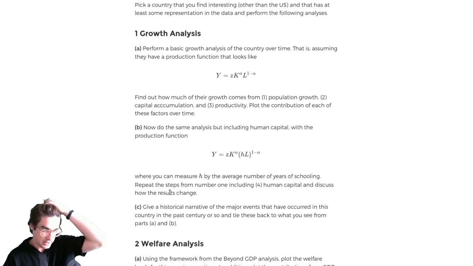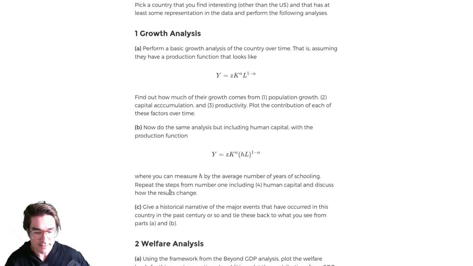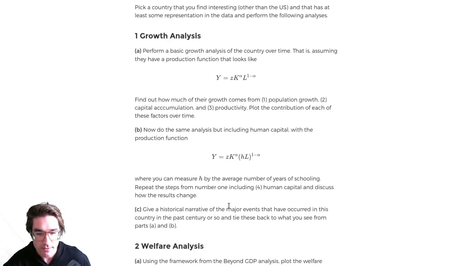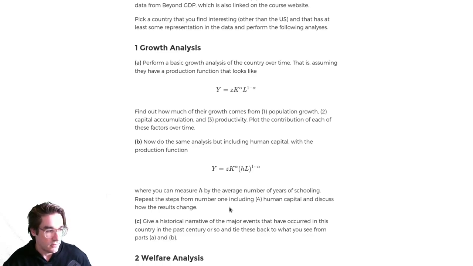I'm going to start out in spreadsheet land. Excel, not exactly Excel, but kind of Google Sheets. And then I'm actually going to jump to Python just because I can do more stuff more quickly and show you different things. And I'll spend less time on stream or in class mucking around with spreadsheet cells. Implicitly, it's an advertisement for using Python or R to see the level of the new abilities that you get when you move to that. All right. So for number one, we're starting with the Penn World Tables.